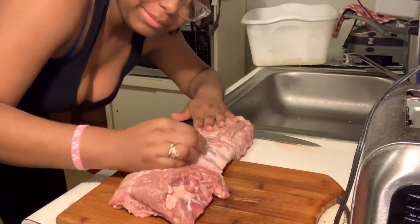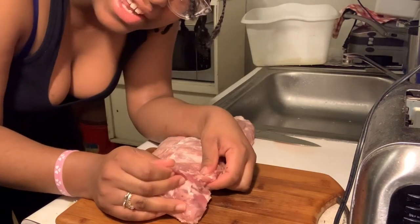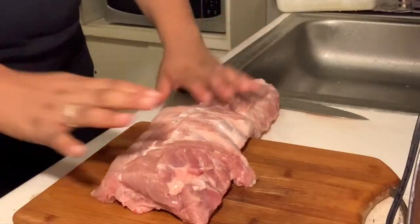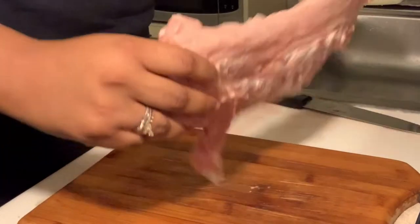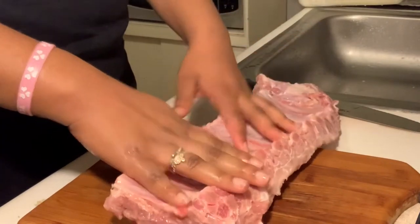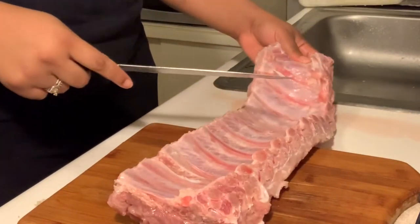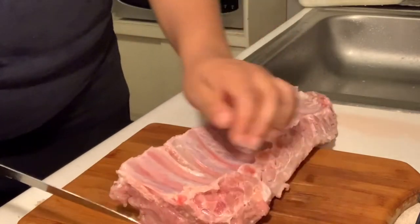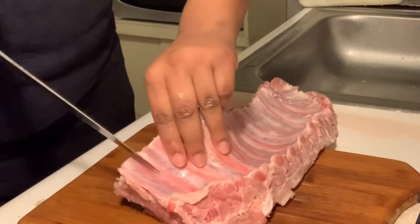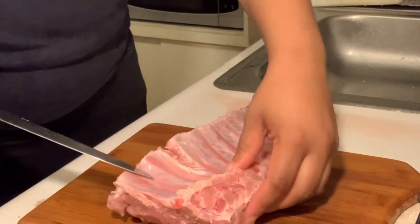Anyway, so now you have your meat. Now, I didn't get all the fat off. I like some fat on my meat. So now I'm going to cut them the way I cut these ones. The way to do that, you flip it on the back, you count it out. I think it's like 14 in each. You try to cut them between here where there's still meat on both sides of the bone, so you find the bone and then you cut it from there.